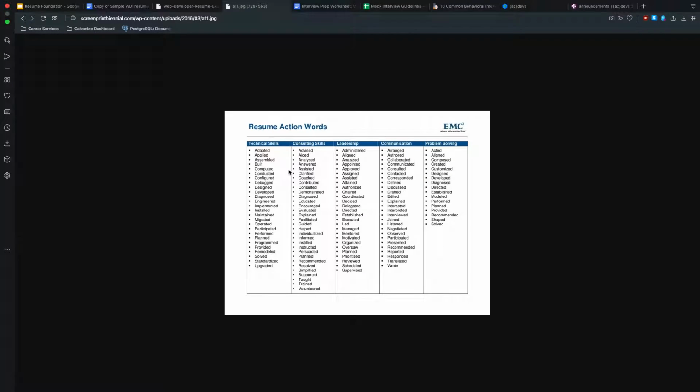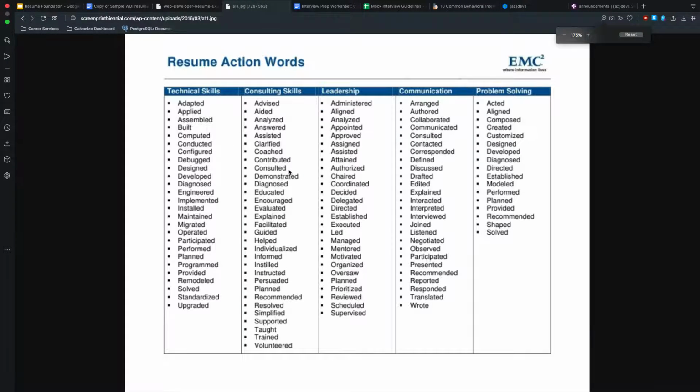And then I have another list of action words. If you've never heard this before, you can Google resume action words, and this gives you a list. It's kind of like a resume thesaurus where you get a bunch of synonyms instead of saying, I helped something, you could say, I assembled something, I configured something, I debugged something. It gives you a little bit more verbosity in how you say what you impacted and how you built and so on and so forth. So action words are really important, and you want to try and get them in your resume as much as possible.